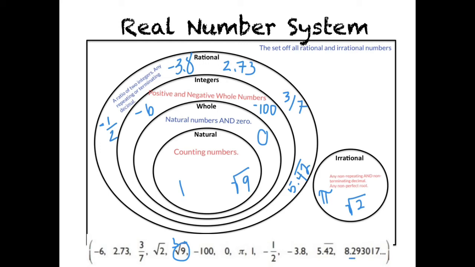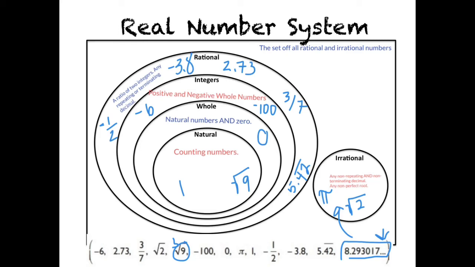And when you see something like this last number down there with the dots, that means that it's going to be continuing in this same fashion as it already is. It does not mean it's going to be repeating. If I don't see a repeating pattern, then it's going to continue without a repeating pattern. If there is a repeating pattern there, then that repeating pattern will continue. In this case, this number 8.293,017 does not have a pattern, so it will continue without a pattern, making it irrational. So please include that in the irrational bubble.